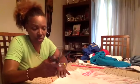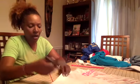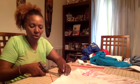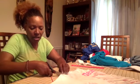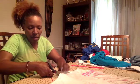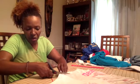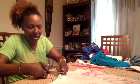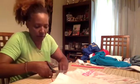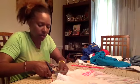Okay, you're going to have to make sure you've got some really strong or sharp scissors because you're cutting through 4 layers of fabric. All right, I'm going to start with my shortest one and I just cut. I'm cutting each line. So I'm cutting through both sleeves at the same exact time. And this is how you get a very symmetrical cut.